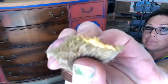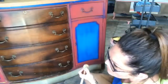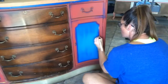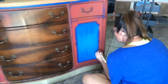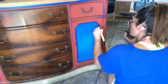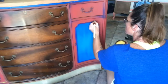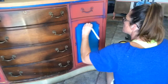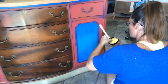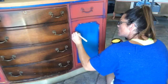Tip of the bristle. I'm mushing it again, the same. We're gonna go sporadically. If we don't hit every part of it, we don't want to hit every part of it, is what I'm trying to say.